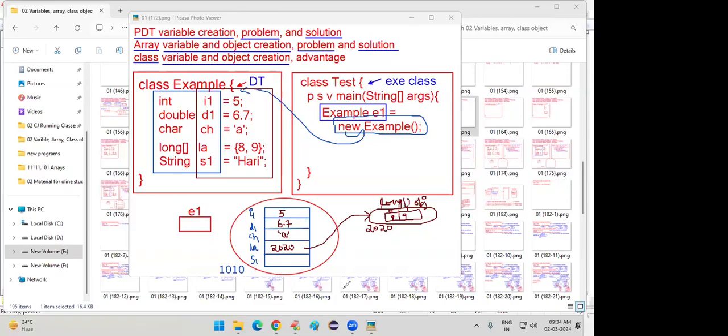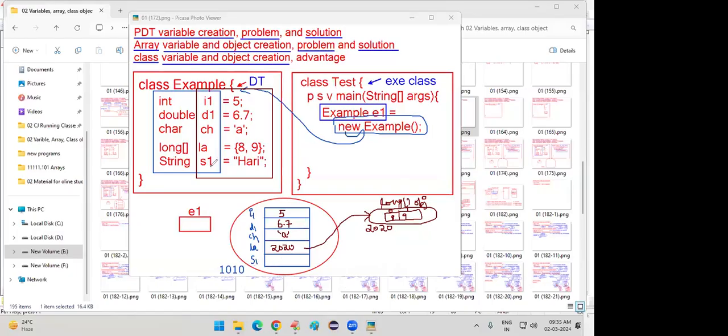Understand my point? Can an object contain other objects? Yes. Your bag can contain a bottle. Is a bottle also an object or not? Your bag can contain a lunch box. A lunch box is also an object. An object can contain other objects also. We only need to have what? A reference.